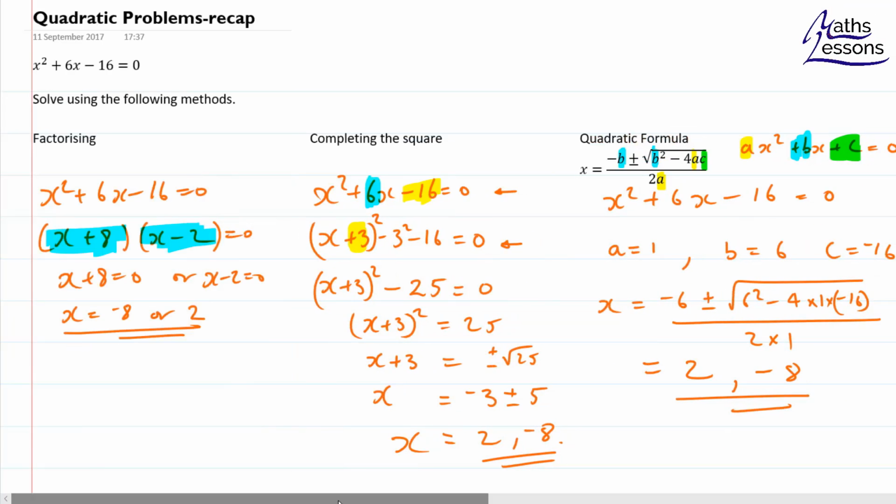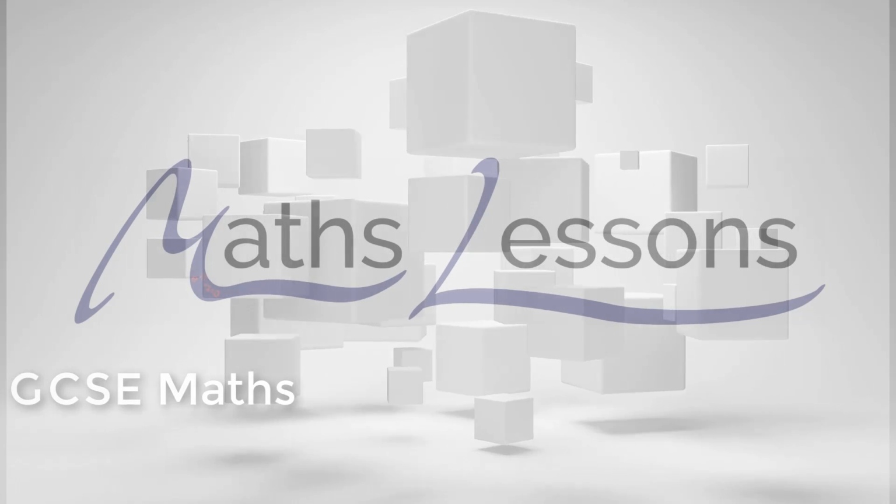Okay, we've recapped and we've got 3 ways to do any quadratic. And you can choose any of the 3 ways unless it specifically tells you which way to do it. If it specifically tells you a way to do it, you have to do it that way, or you will get no marks. But if it doesn't, you can choose any. And I always reckon spend about 10-20 seconds seeing if you can factorize. If you can't, generally jumping into the quadratic formula is a great way to do it. Some people use completing the square. It's up to you.